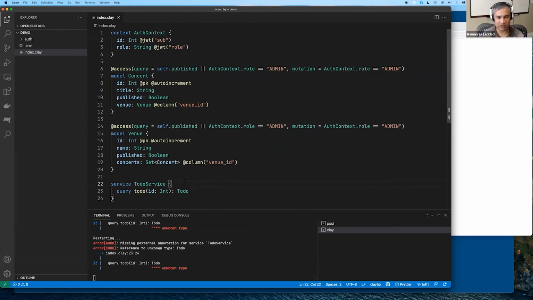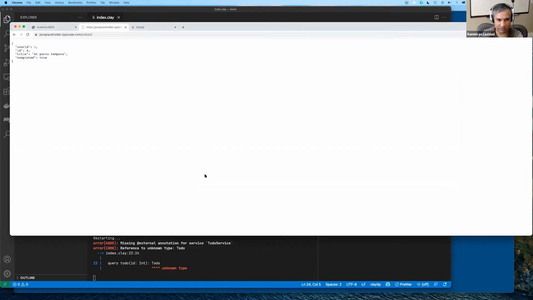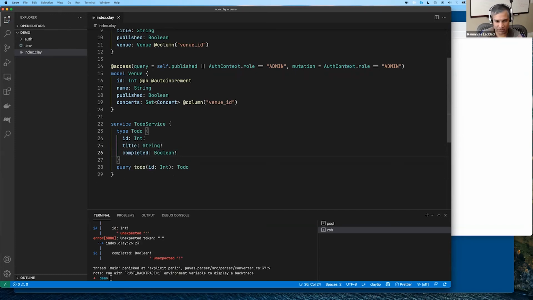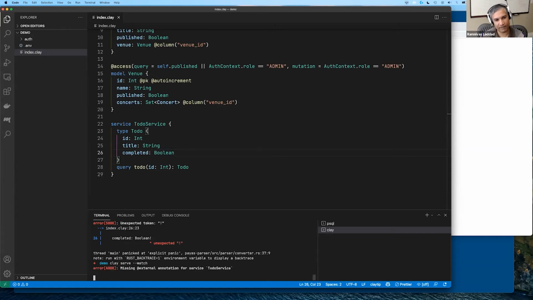To-do is not known to the system, so we're going to let it know what to-do is, and what we want is basically this payload. This almost looks fine to me, except I think this should be title. There's a user ID, but we don't have to get every field. This code completion is by GitHub Copilot. It gets it almost right, but not always.